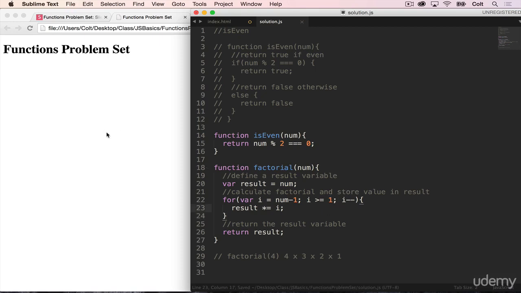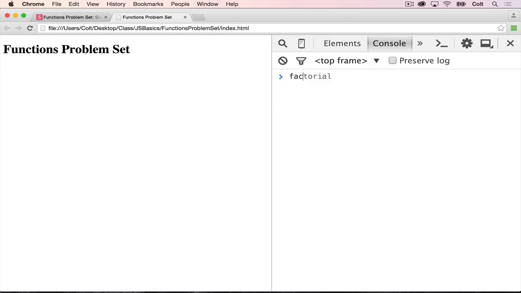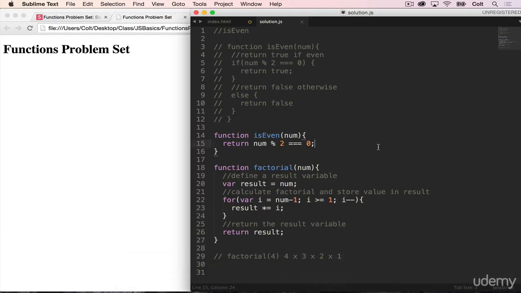The only issue that we could run into, if we refresh, let's try this, factorial of 3, it gives us 6, 5 gives us 120, and 0 gives us 0. So there is a problem there, because when we start it this way, result is equal to num. If we pass in 0, we're starting result as 0. And then we're done.